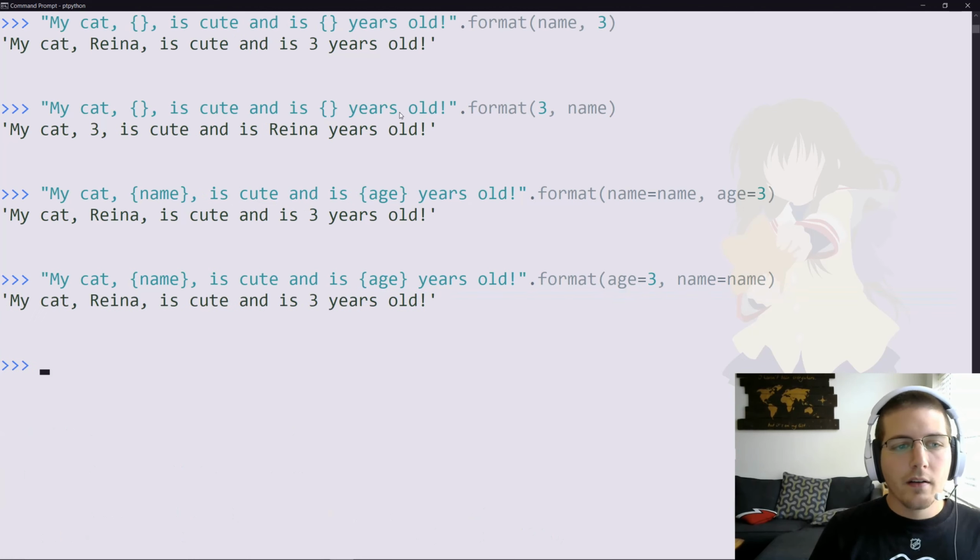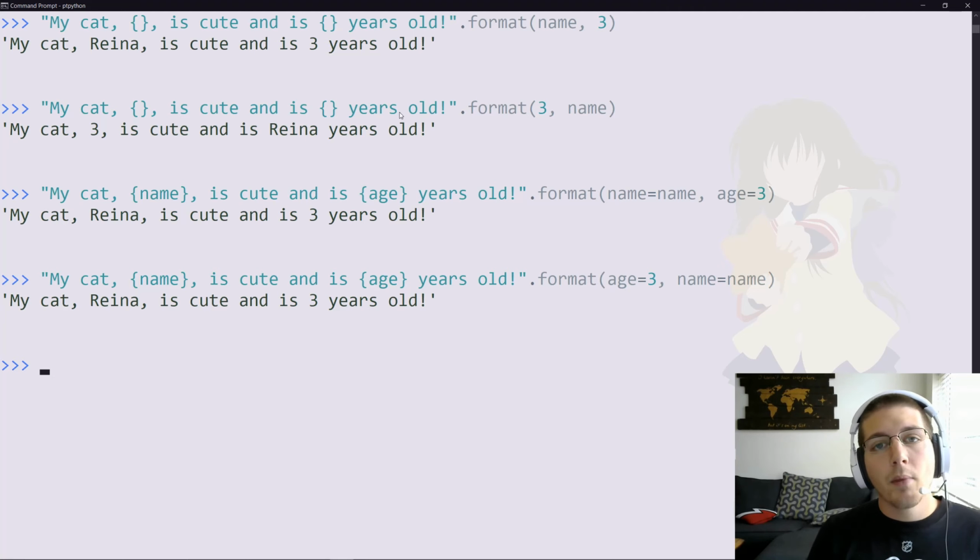And it won't matter, the string will still fill out as expected. Now this is a lot nicer of a solution, at least in my opinion, because you no longer have the issue of positional arguments. And you also don't have the typing issue. This seems to not take account of whether you use %s or %d. This is just going to populate.